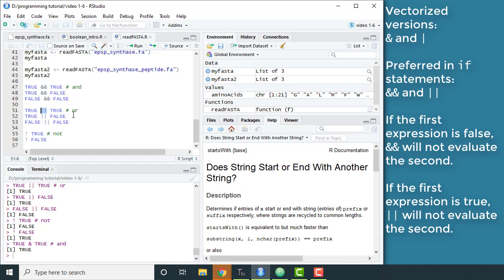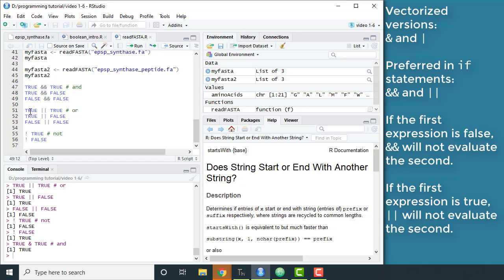And more importantly, the double ones will, and it works this way in Python too, by the way, stop evaluating as soon as they have enough information to know what the output is going to be. So for example, with this and statement, as soon as it hits the first false, it doesn't even bother evaluating the second one.